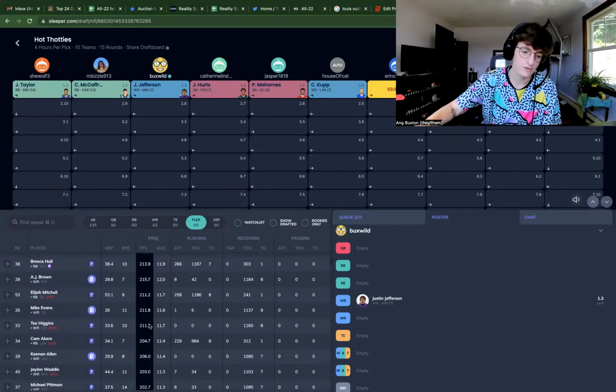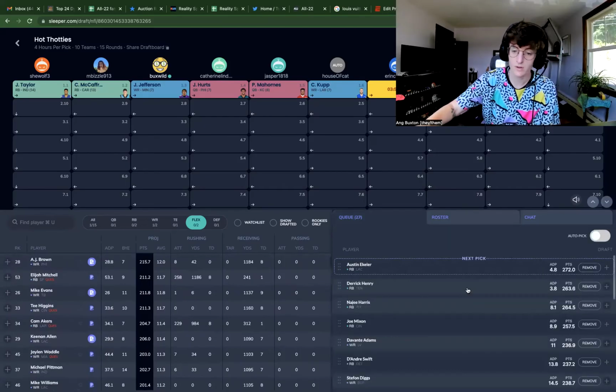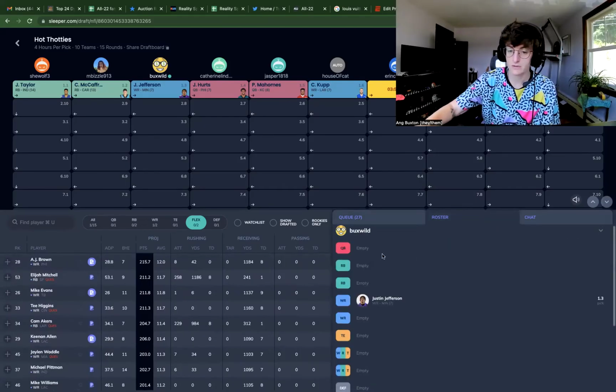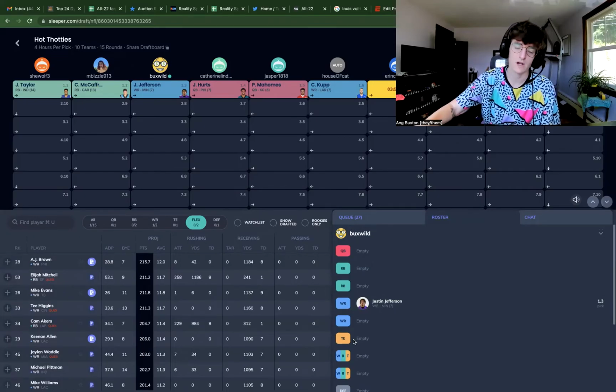If you don't get some of these, and you got to start way more than just one, right? So you only start one quarterback and one tight end. So I don't draft more than one, because what am I going to have them sit on my bench for? They're not doing anything useful. I can always pick somebody up later in the season.